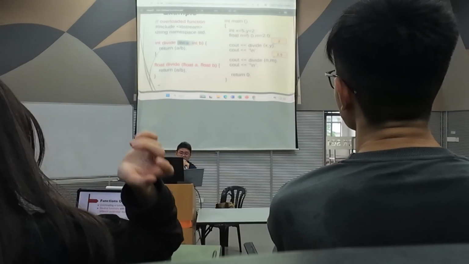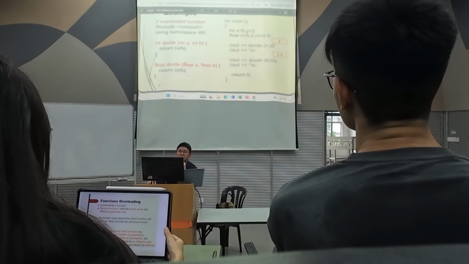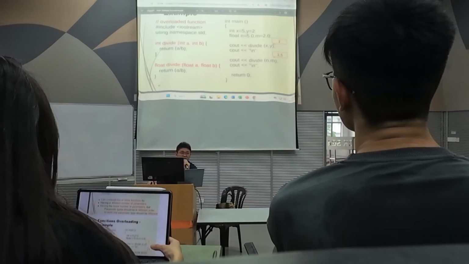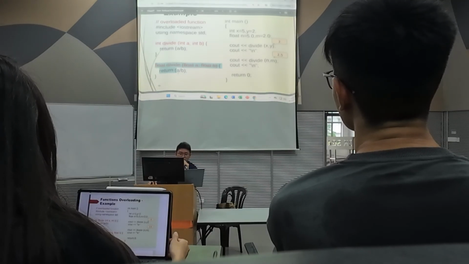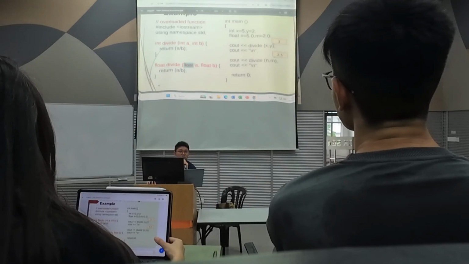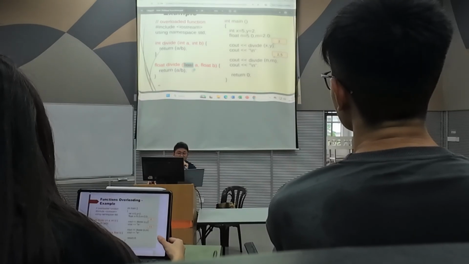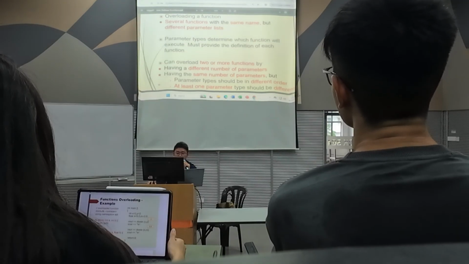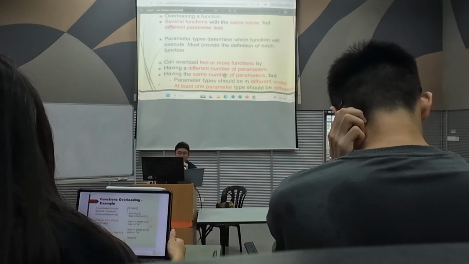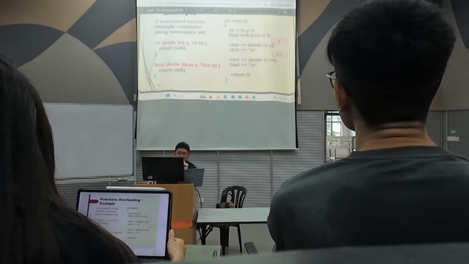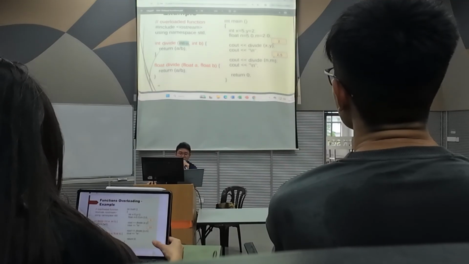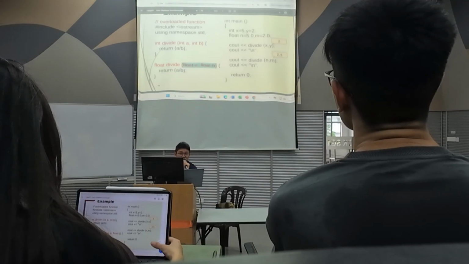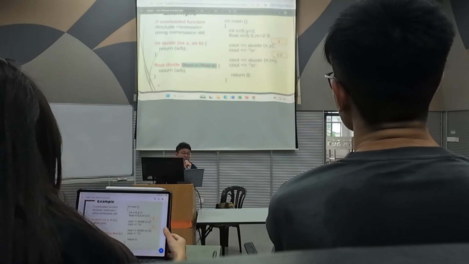You look at these parameters here. What data type does this parameter accept? You only accept integer values for this function. For this divide function, it accepts floating point values. So you can see that in function overloading, you can overload the functions by having a different number of parameters. Either here you have one parameter, or here you have two parameters, then they become different functions.